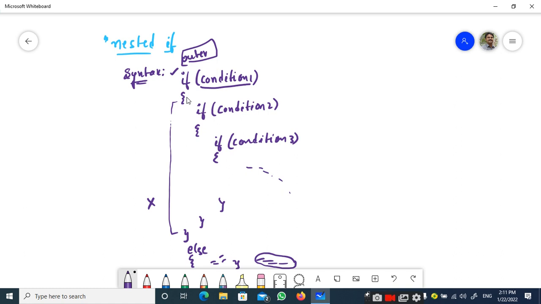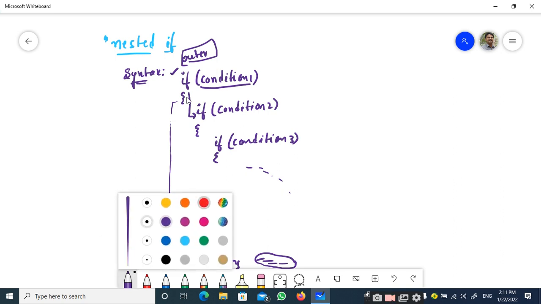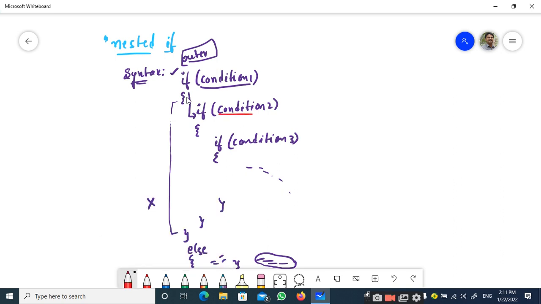Now let us see what happens if the condition 1 is true. So if condition 1 is true, then it will execute the outer if block. So it will come here. Now it will check for condition 2.